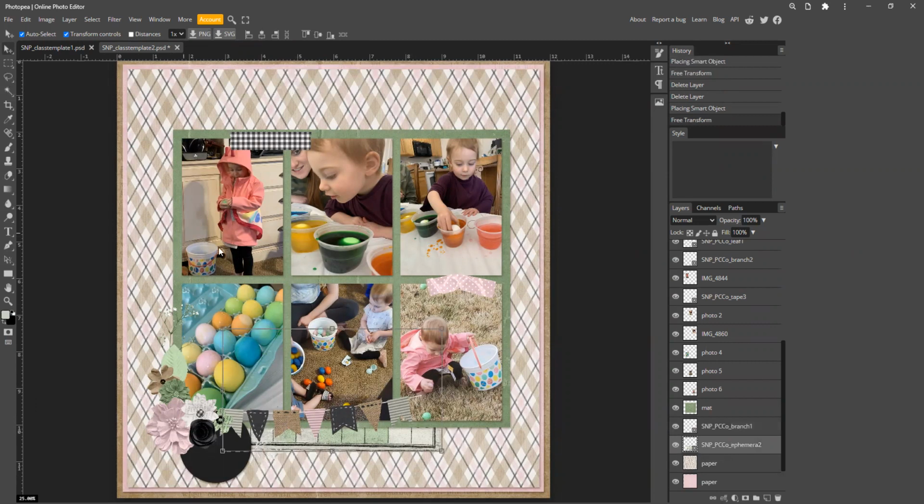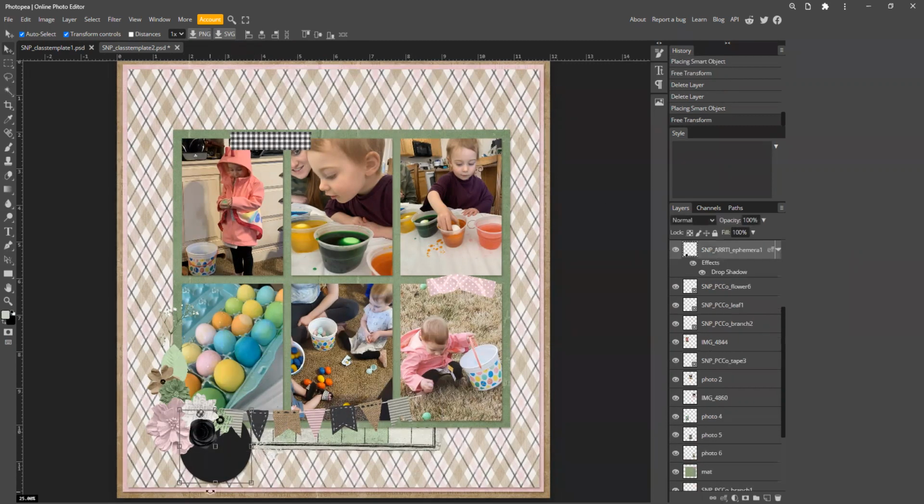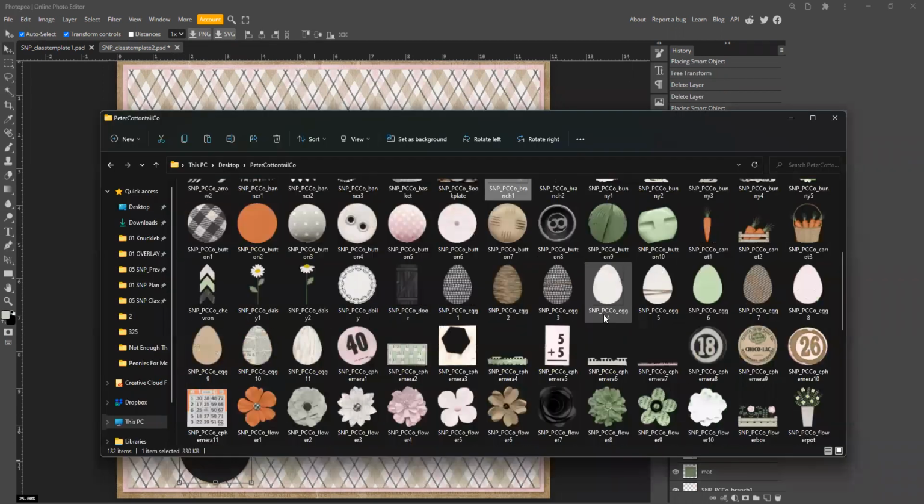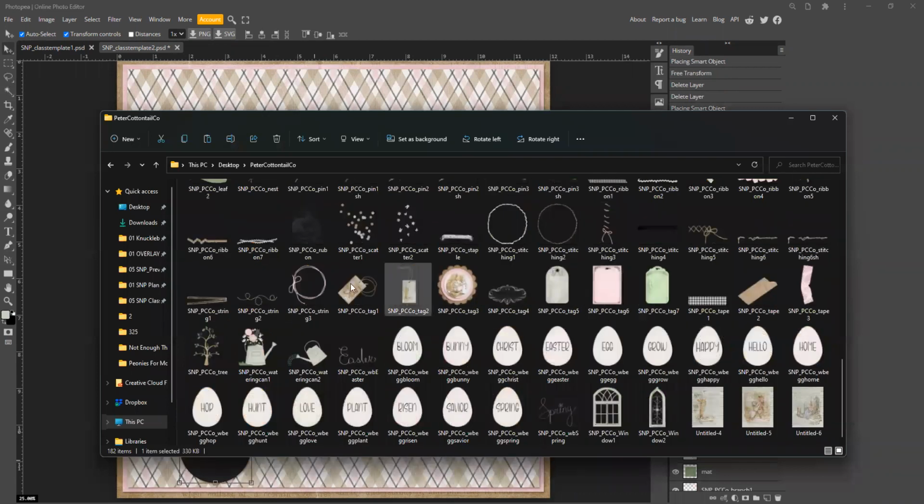Okay, so it looks like our last piece in our template is to replace this tag. So you could replace this with a tag from your kit, or maybe have another different ephemera that you want to use. If you don't want to do journaling, you could put a ticket or some little tag there. But I'm going to go ahead and go to my kit. I know it has some little tags here.